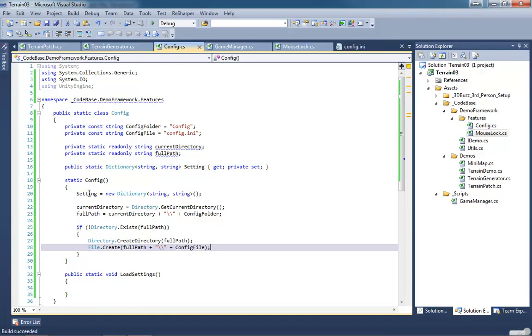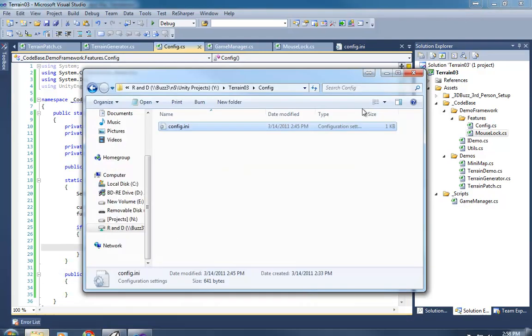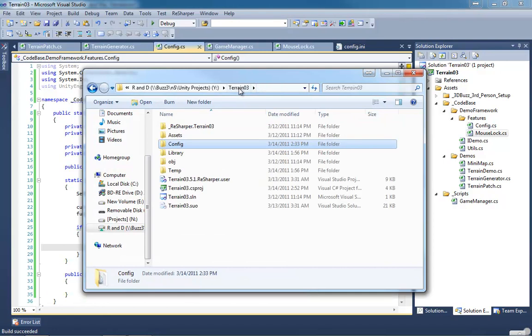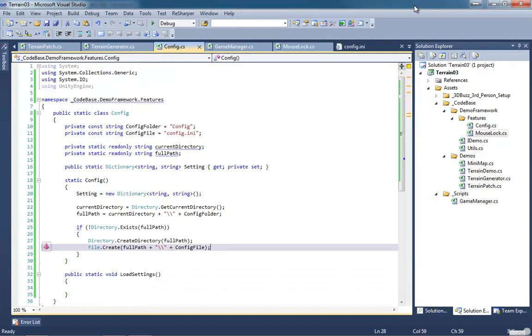Now, if I build that out, make sure that we don't have any errors, and we jump over to our config folder real quick, just to test stuff out. If I go over here and rename this config2, we jump back over here, build again.